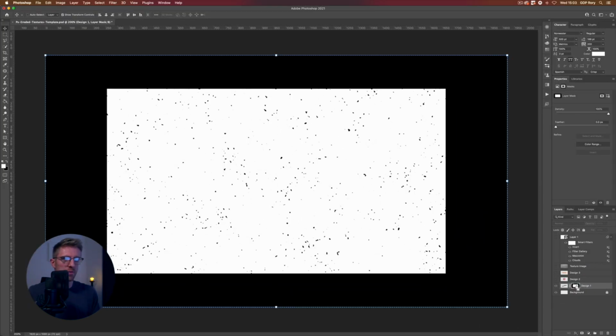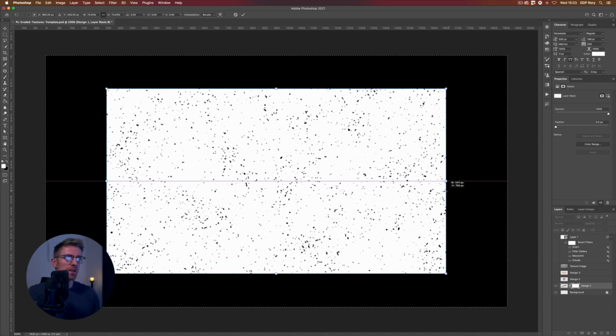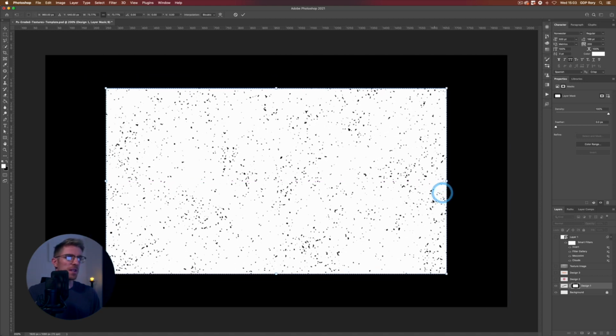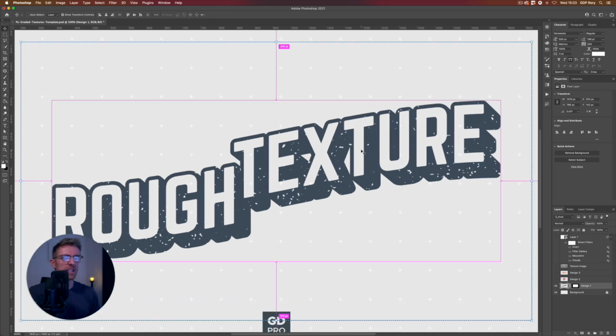And if I simply press Command V again, that's just going to paste over the top. So that's fine. And I could adjust the size of this again in the same way that we've just demonstrated. So we'll go with something like that. Click out again, and you can see we've got a lot more texture applied in this case. So that's quite easy just to go back and make an adjustment.